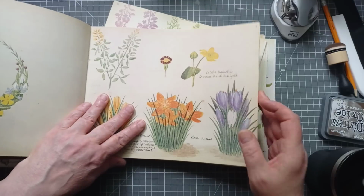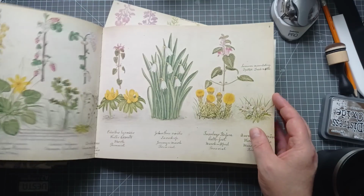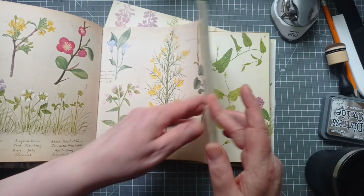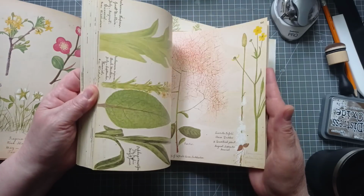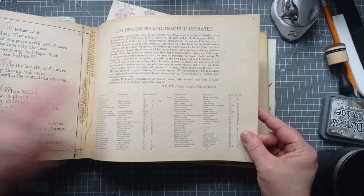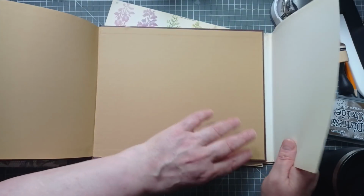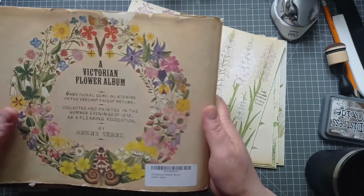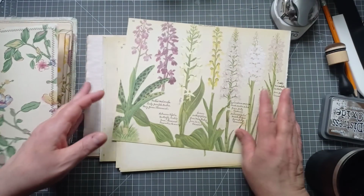Yeah, there's not a lot of wordage at the front. And then we go on to all these gorgeous pages. How amazing are they? Just look at them. And I'm not going to flick through the whole thing, but you've got another 100 and odd pages of that kind of yumminess. You do have the index pages at the back, but again, it's only a couple of pages. Absolutely lovely. You've also then got the book itself that you can make a journal out of. So yeah, I think that is well worth £15. I think the first one I bought was about £3.99, so I've got a bargain there.